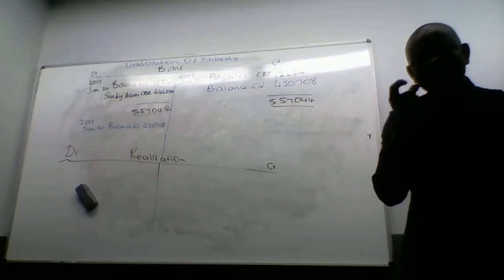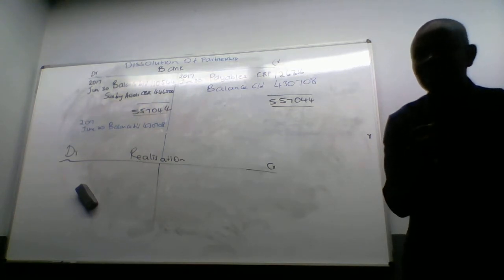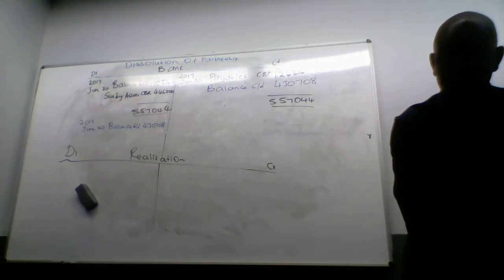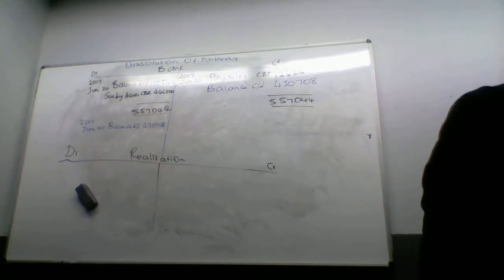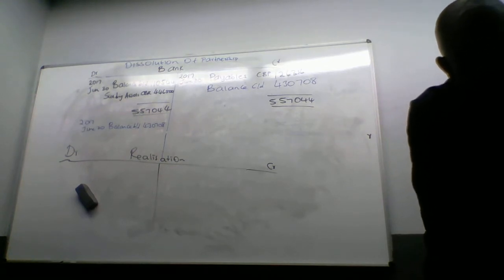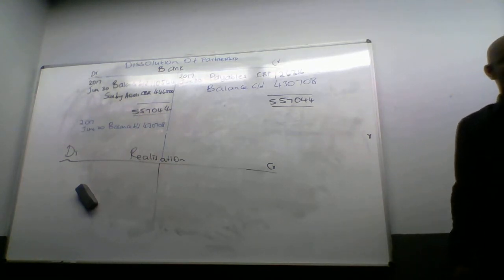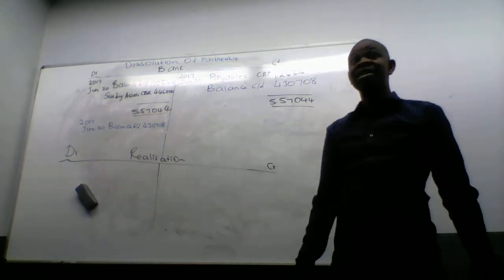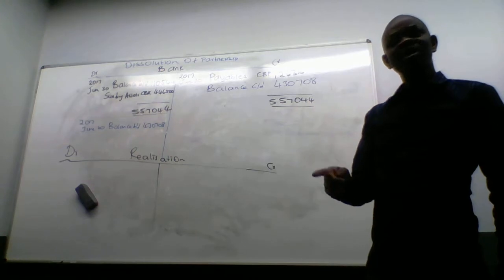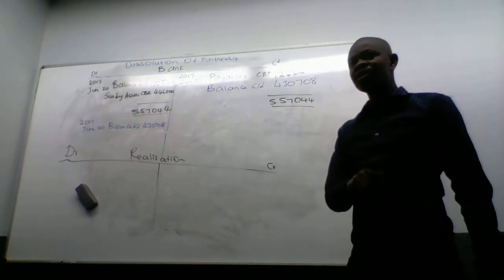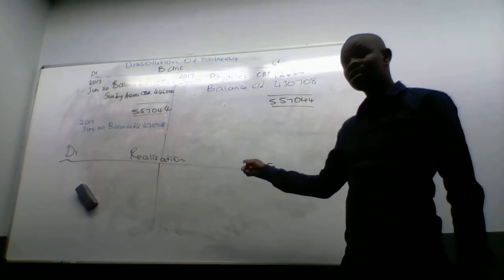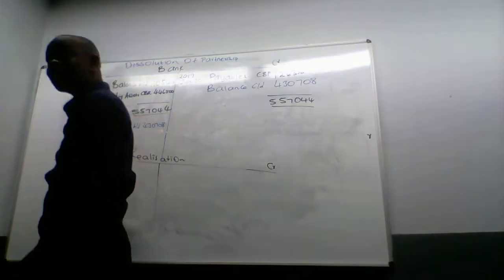Remember, when we sold the assets, we sold them at a different amount as compared to the balance given. Compare the selling price and the list of balances. Did we gain or lose? We lost. Unlucky us. That's why we're liquidating this business. So, if we lost, where am I going to record? Is a loss an expense or income? Expense. So, where am I going to record it? Debit. I told you here's the expense side.